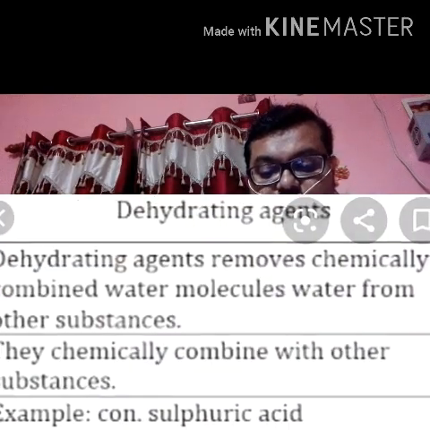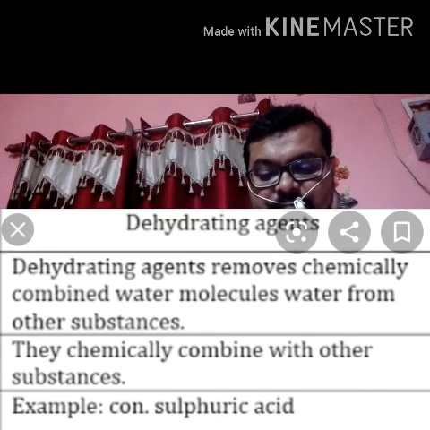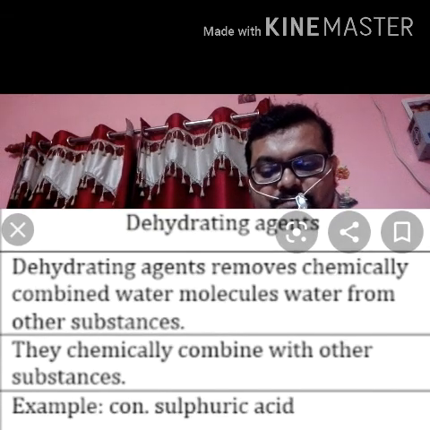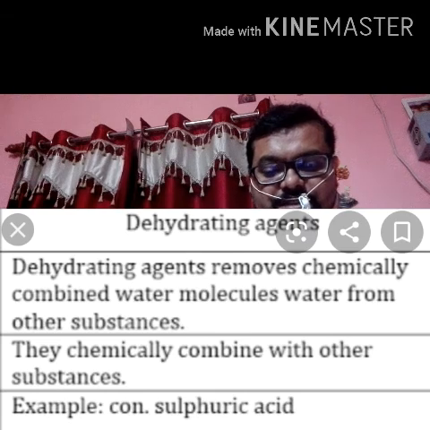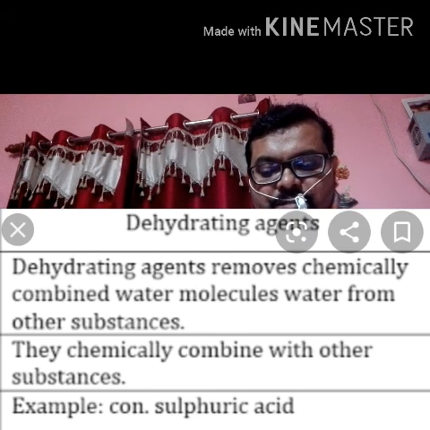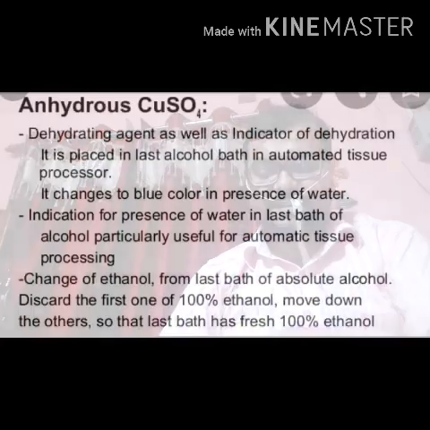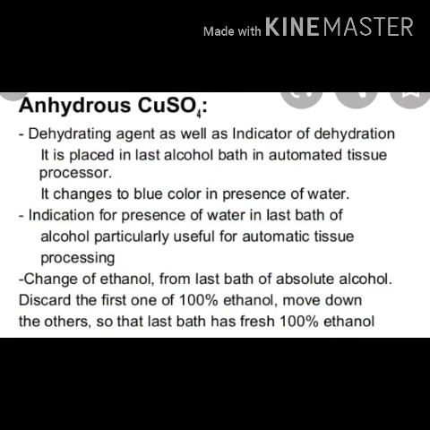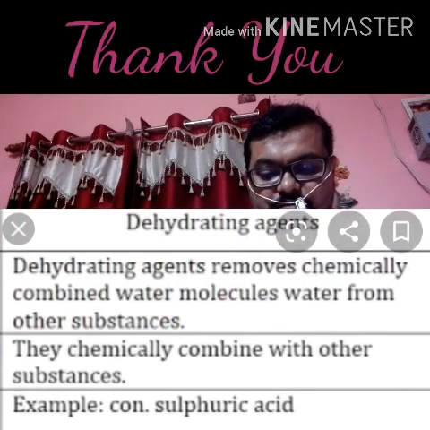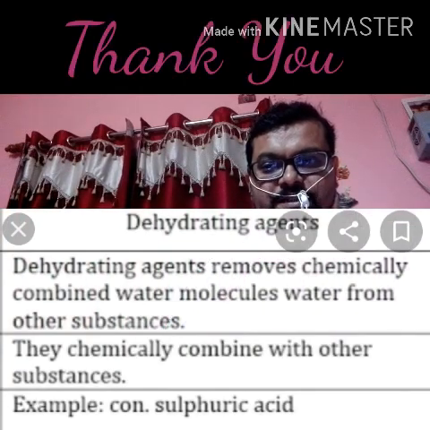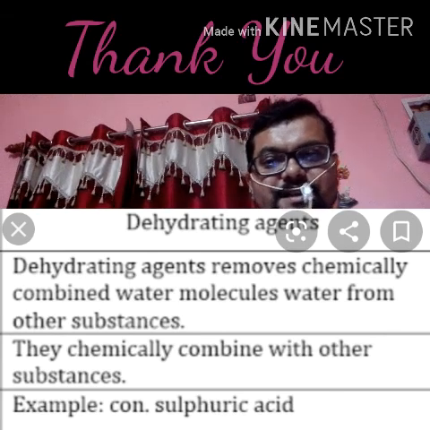For example, CuSO4·5H2O plus concentrated H2SO4 gives CuSO4 plus 5H2O, so concentrated sulfuric acid is the dehydrating agent. Concentrated sulfuric acid is a strong dehydrating agent. From this example we can understand it can remove water from copper sulfate pentahydrate and also from the sugar molecule. So that is all for today, next we'll start with another topic.